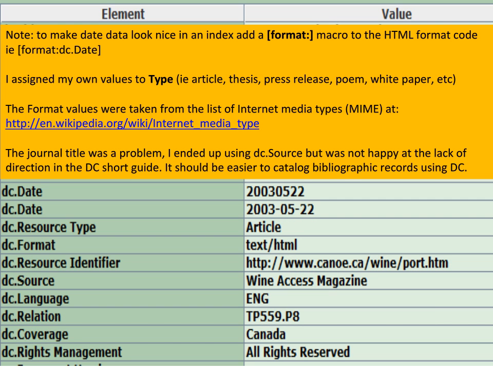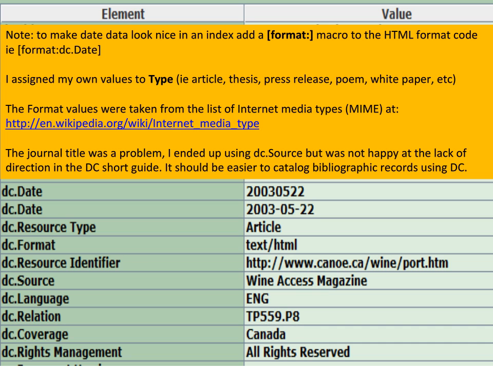Now I also added some metadata so I could see what might be useful for other types of index. You notice my type 1, the resource type, I added article. You could see an index here based on type. Maybe there's article, thesis, white paper, things like that. So I could have different types of documents in there in case the user wanted to drill down that way. The format one, I looked at the MIME internet types and used text/HTML.